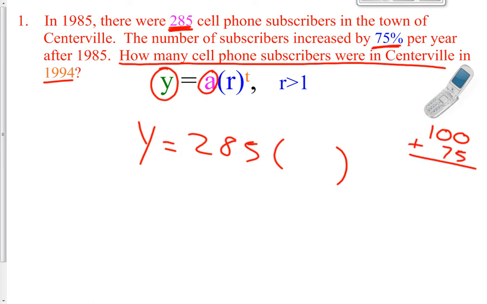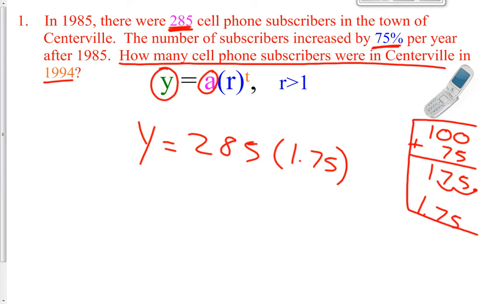So our percent increase is 175%. And we always write this as a decimal, so as far as our rate is concerned, our decimal point is right here. Move it over twice, our percent increase is 1.75. That is what goes into our rate, 1.75. So remember, for exponential growth, you always have to add the percent increase to 100, because 100% had it from one year to the next, and then it was a 75% increase, so we add that 75. I hope that makes sense. And then again, that 175, to put it as a decimal, is 1.75.